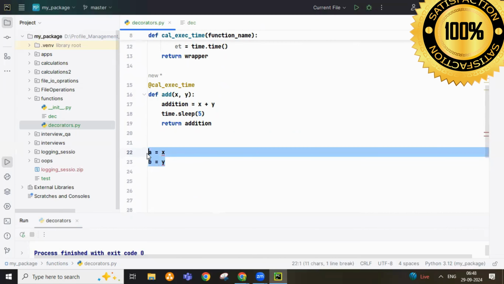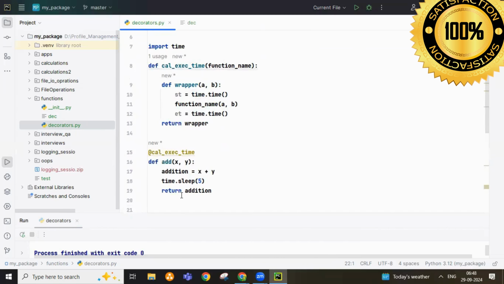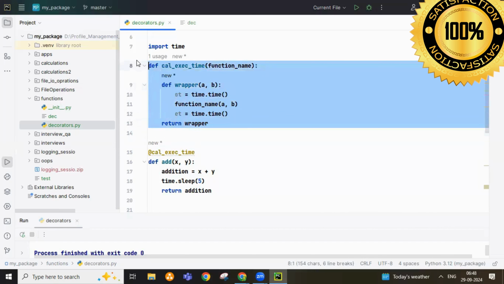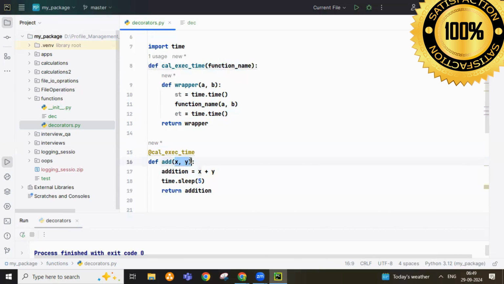So if you are confused, let's say, hey, I don't want to use this, you can directly use the original names of it. But in general, we don't do that because we never know. This decorator is meant for doing things in general for every function. So that's why we don't keep the same name as the decorator arguments or the function name. No, it's not parent. It's like a reference. It gives the reference of it.